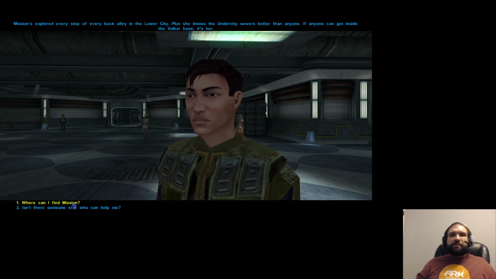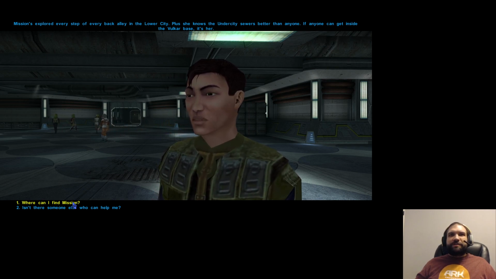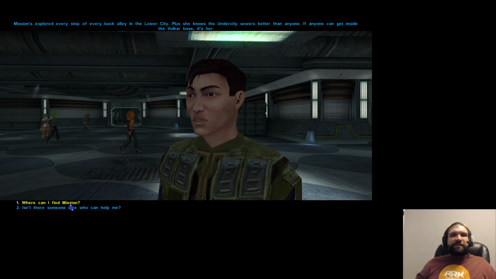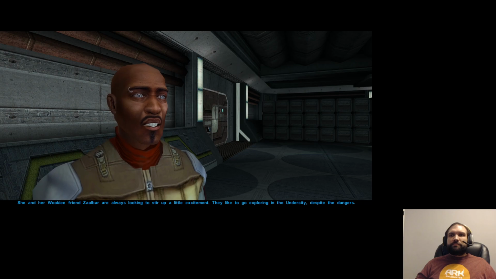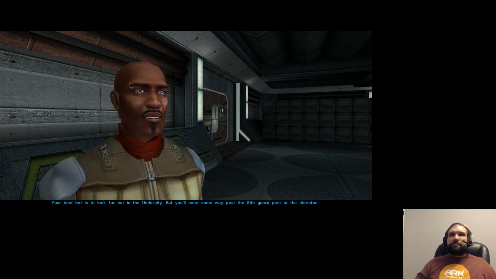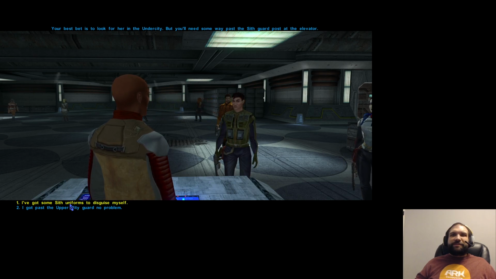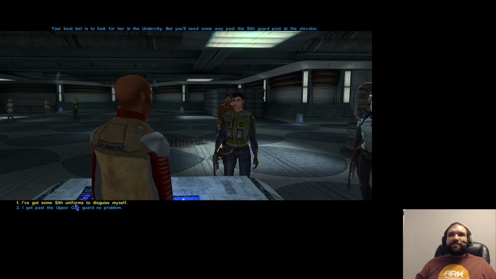Okay, yeah, I actually met Mission in the cantina, but she and Zaalbar left, so where can I find her? She and her Wookiee friend Zaalbar are always looking to stir up a little excitement. They like to go exploring in the Undercity, despite the dangers. Your best bet is to look for her in the Undercity, but you'll need some way past the Sith guard post at the elevator. Oh yeah, I've got Sith uniforms to disguise myself, or I got past the upper city guard, no problem. Yeah, we got some Sith uniforms.